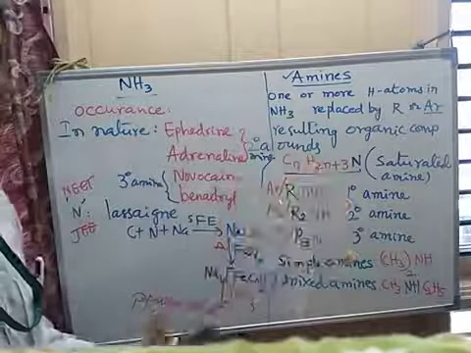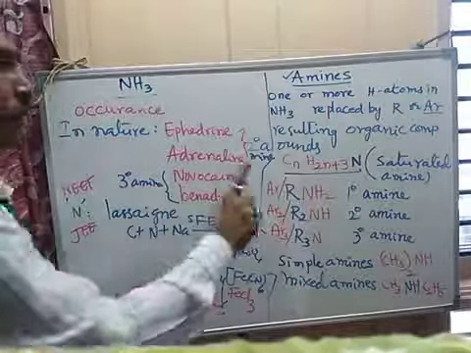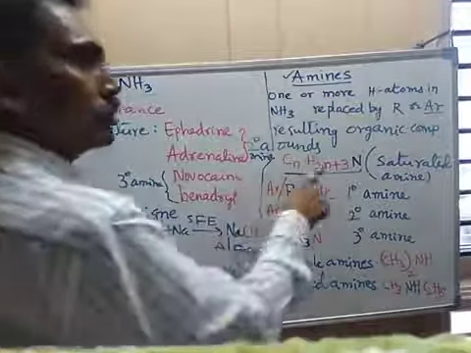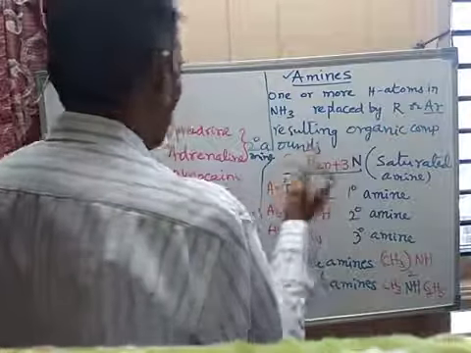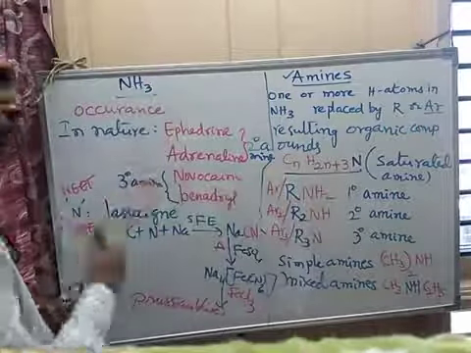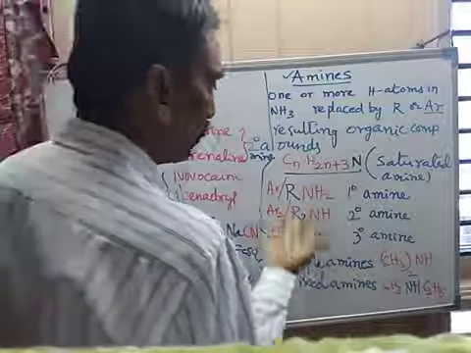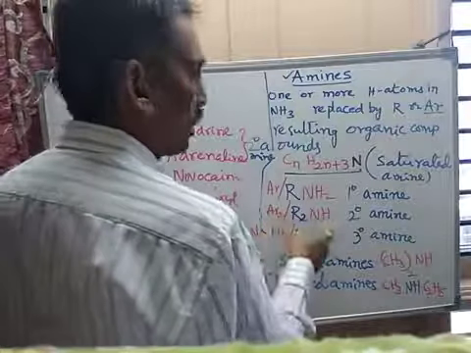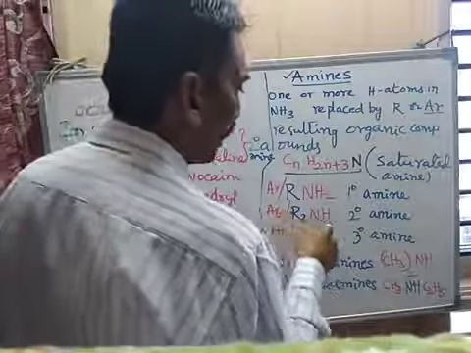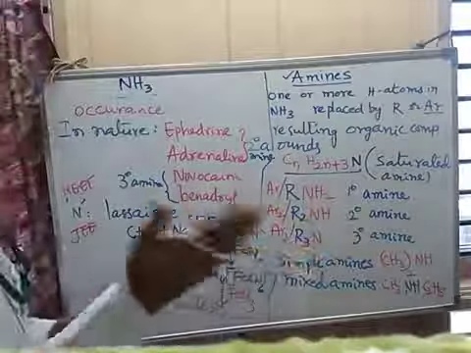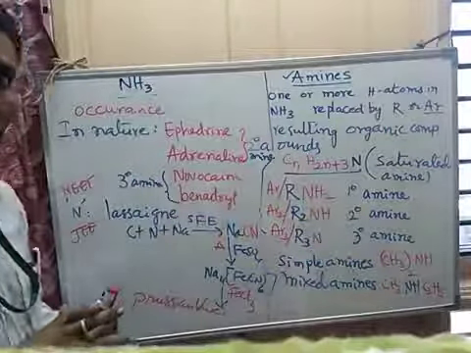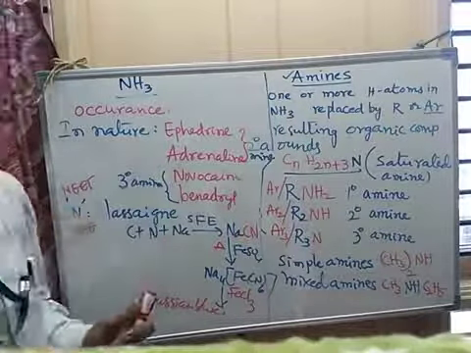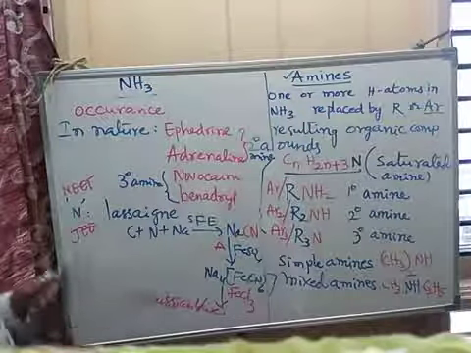Introduction is over. From the introduction, the possible questions are the general formula for saturated amines, CnH2n+3N. The heteroatom N is detected by which test? That is from a competitive point of view. And from a PU point of view, what is the general formula of a secondary amine? You just write R2NH or Ar2NH. Don't write AR2 by R2NH. Either R2NH or AR2NH you have to write. I hope you understood this area. Very simple and small information is possible to ask from this area in the examination.